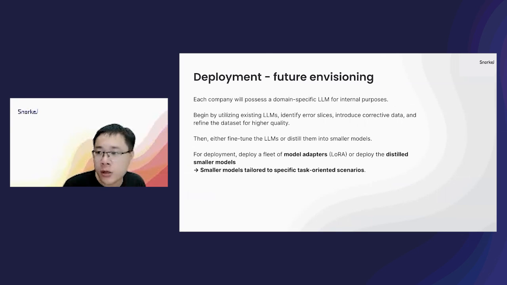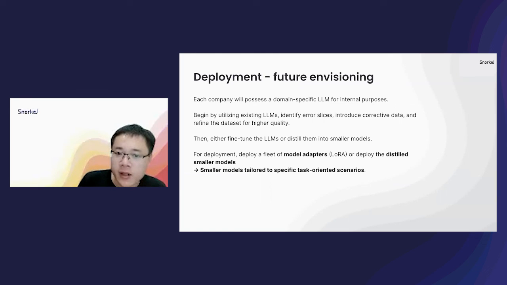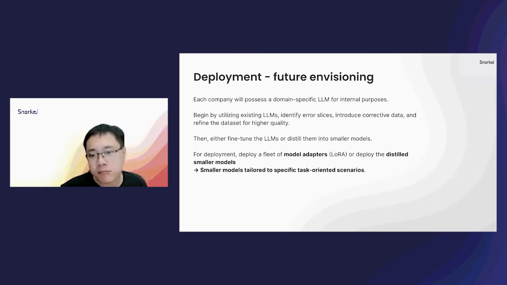How would the future look? This is how I would envision the deployment future, where each company will have a domain-specific large language model for internal purposes, either a finance GPT or a company-specific GPT, or even generic large language models. By utilizing existing large language models and also Snorkel Flow, you can identify error slices, introduce corrective data, and refine the dataset for higher quality. With all of these approaches, you can either fine-tune or distill the models.